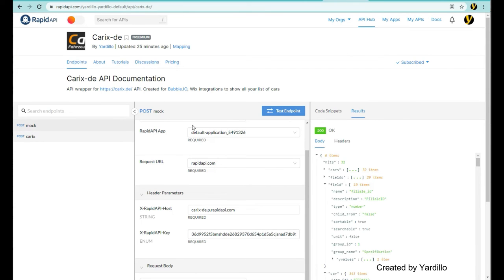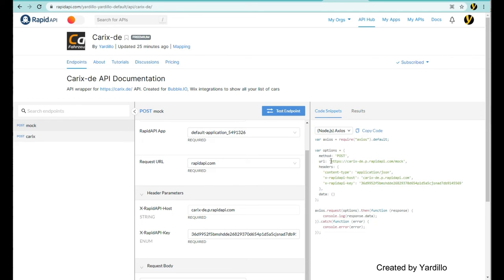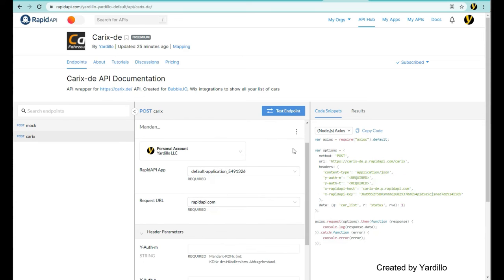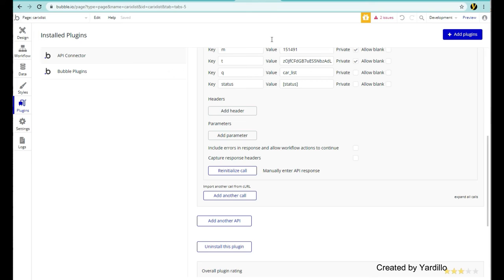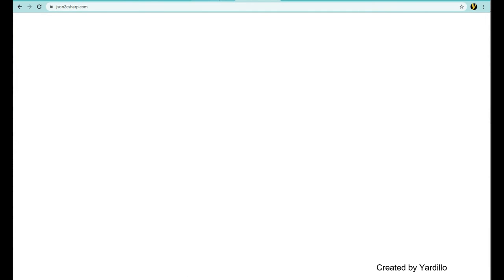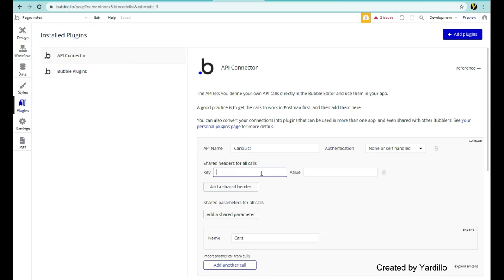So here is the Mark, and you can see the code. All we need is this URL and the two header keys. We're going to take the URL and a header key and configure it.